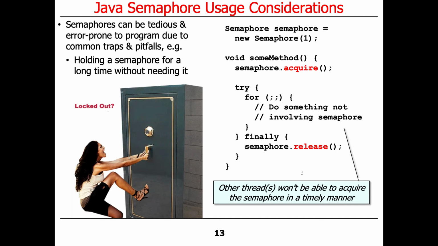We've got it acquired. And then we do something that doesn't really need it to be locked, and we're blocking anybody else out from getting access to it while this thing is running in some big loop. And then finally we'll release it. So this means that other threads won't be able to acquire the semaphore because we got it locked out for a long time. So if you've got a situation like that, you might think to yourself, do I really need to keep that semaphore locked the whole time I'm in this long-running computation? Maybe not.